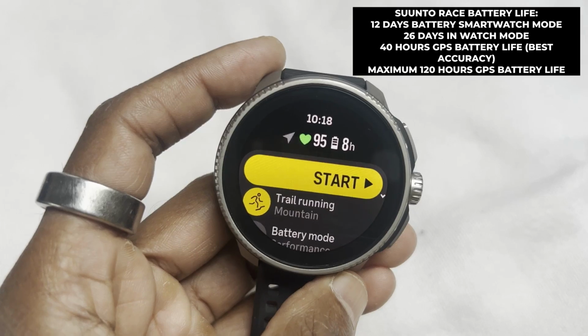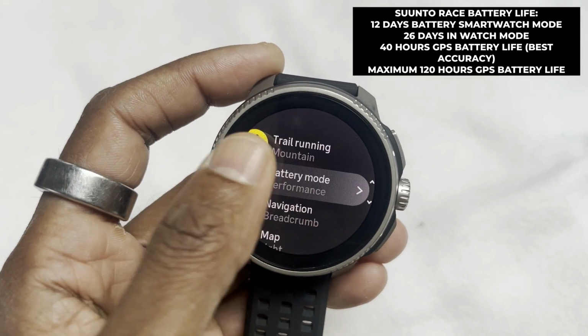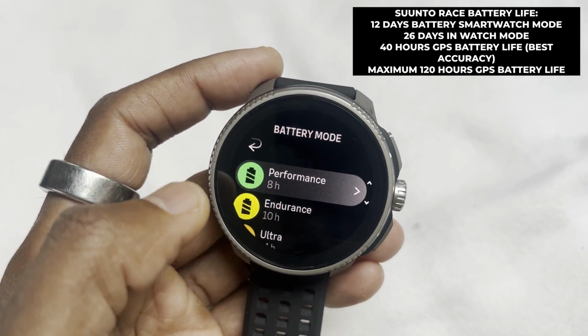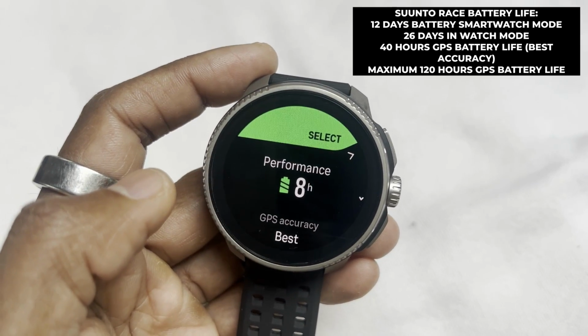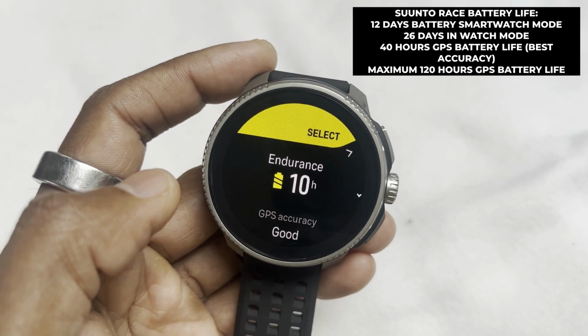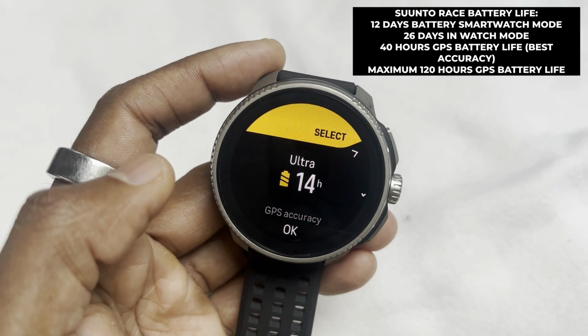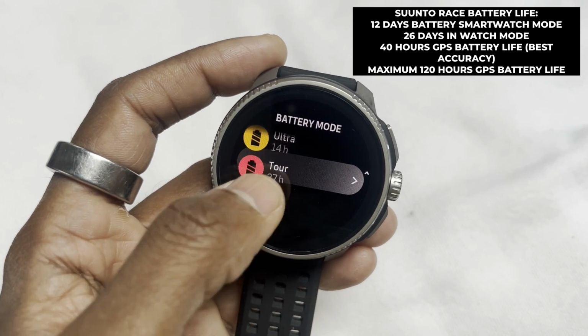Last and by no means least is battery life, and the good news is Suunto is talking some pretty good numbers here. If you're looking at day-to-day use as a smartwatch with some tracking in general, you can expect up to 12 days. Now that's not factoring in having the screen set to always on, which will see it drop below that quoted 12 days. There's also a very basic watch mode, which gives you up to 26 days, but obviously that will restrict the features and what you can use on the Suunto Race.